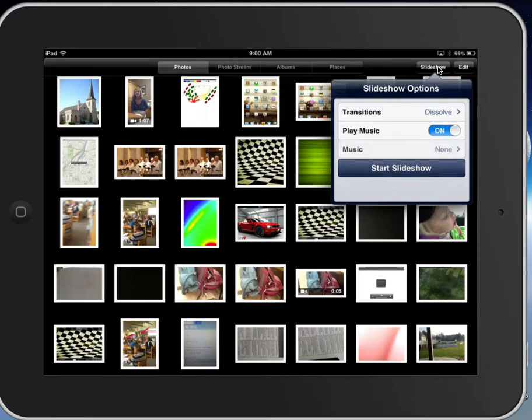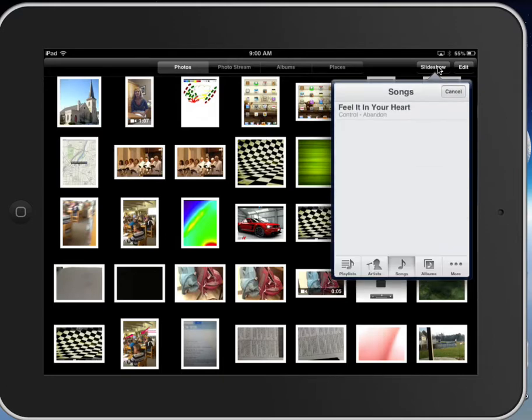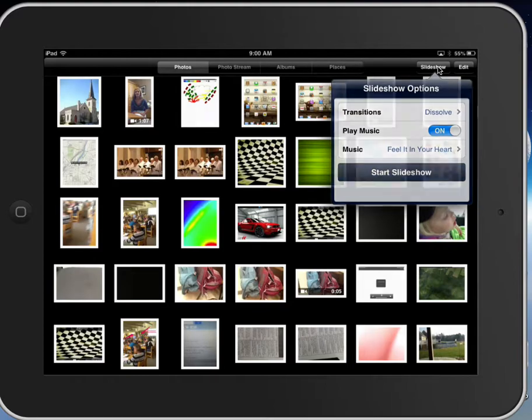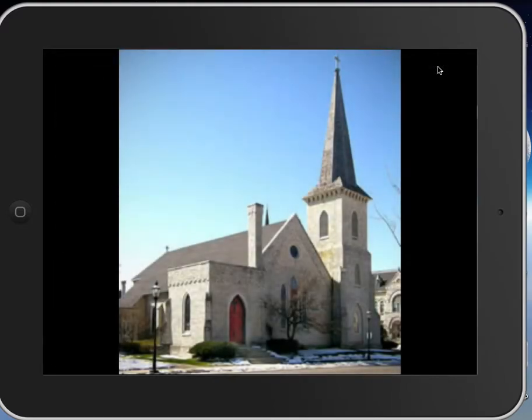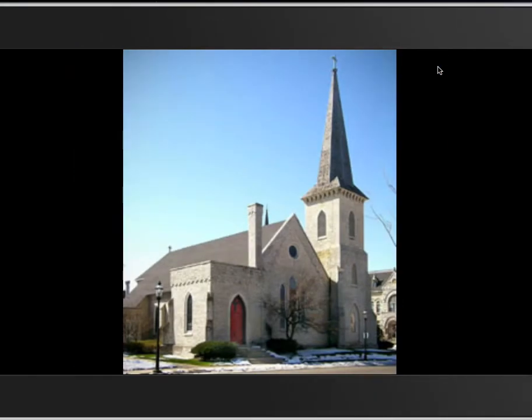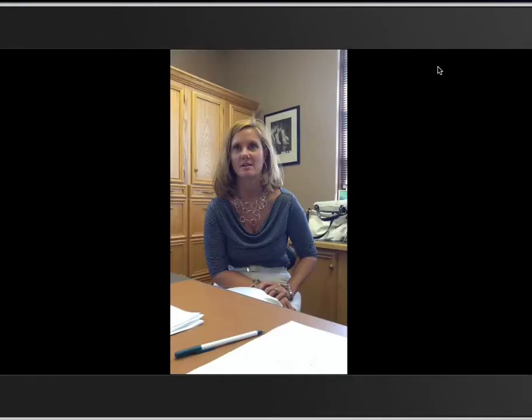They can select music to play over the top of that if you have any on the iPad. So there's one that I happen to have on there. Great. And when we click the slideshow, you'll see here, it'll start playing with all of the pictures that we have there.